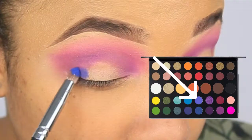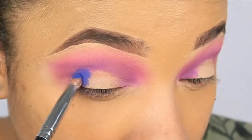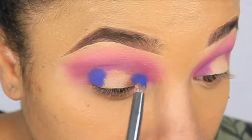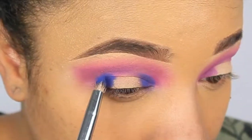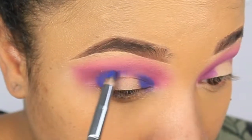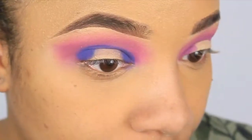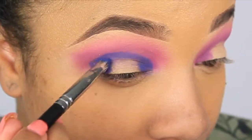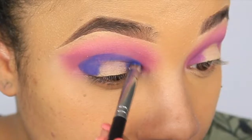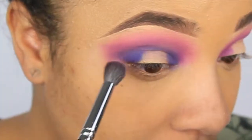So now, boldly, I'm going to go in with the shade, this is the shade Brother, and I'm placing that on the inner and the outer part of my eye, and then I'm going to connect them. And again, I'm going to use the same technique where I pack the color in and then blow out the edges, and you just want to do this so that it blends in seamlessly with that purple. At first it is going to look a little weird, but you know, we fix that.